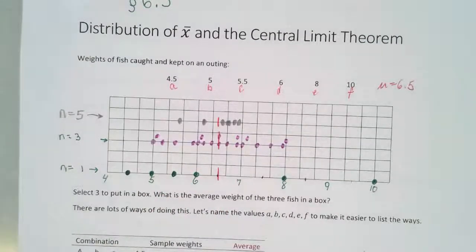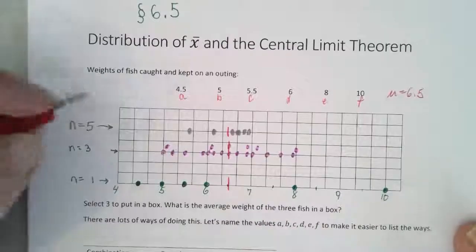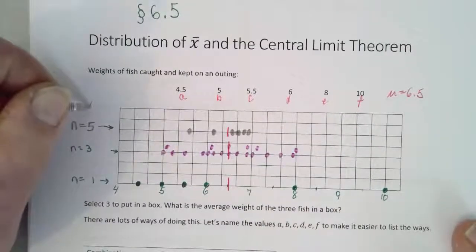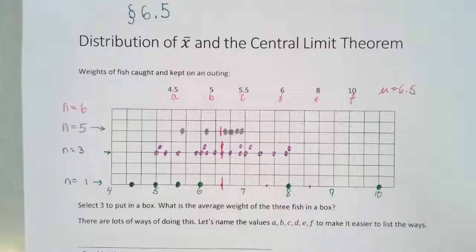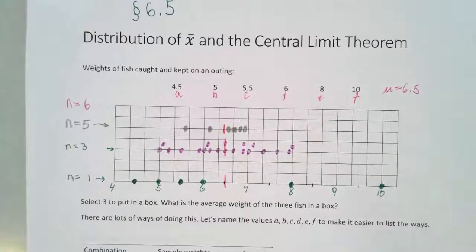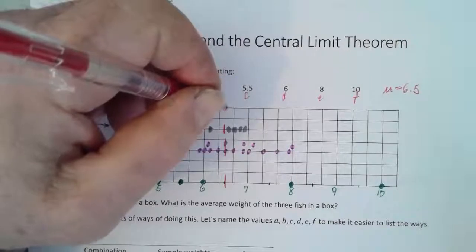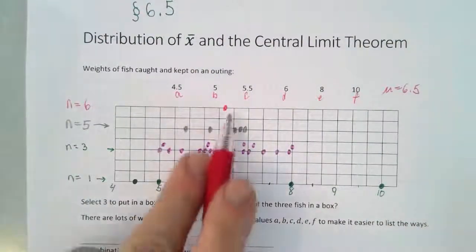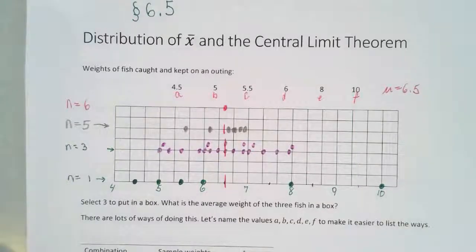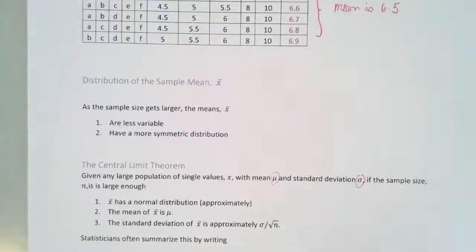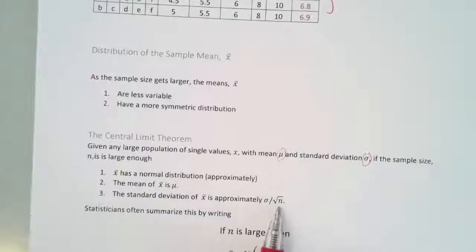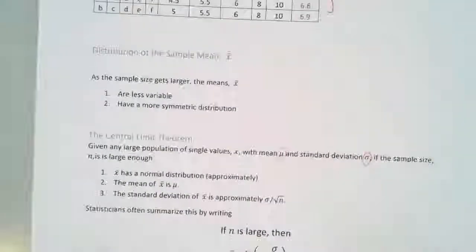As a matter of fact, we could extend this project one more step if we wanted to. We could go all the way up to a sample of size 6. Now, if we took a sample of size 6, then we would have only one observation, right? We'd take everything, and its mean would be 6.5, just as we noticed that the mean of all these were 6.5. And so we've really compacted our distribution down to a single point. It doesn't have any variability at all anymore, and that's to be expected. As the sample size starts getting larger and larger, the variability of the x bars becomes smaller and smaller. Eventually this shrinks to a point and goes away completely.